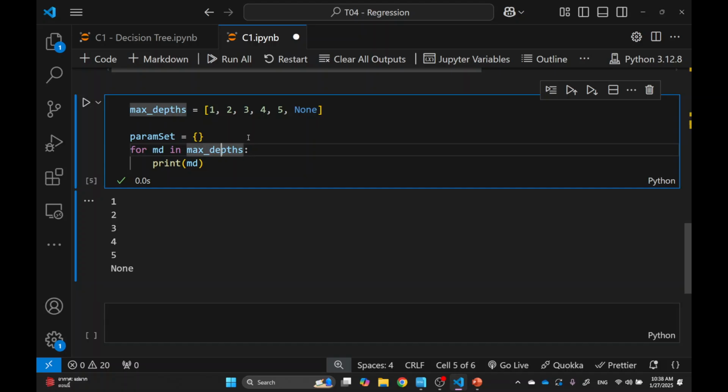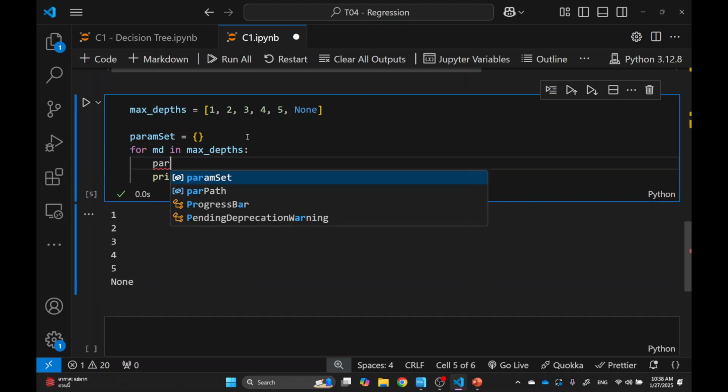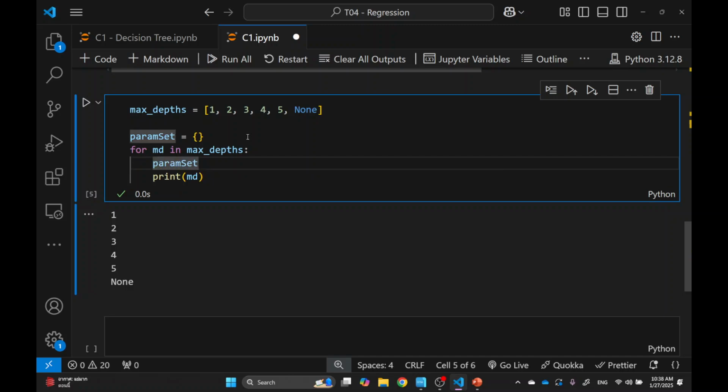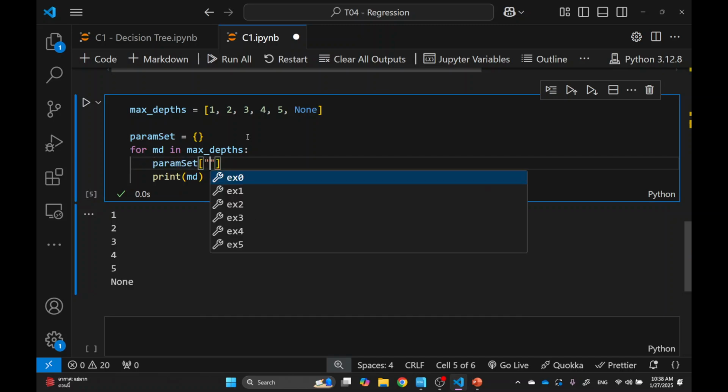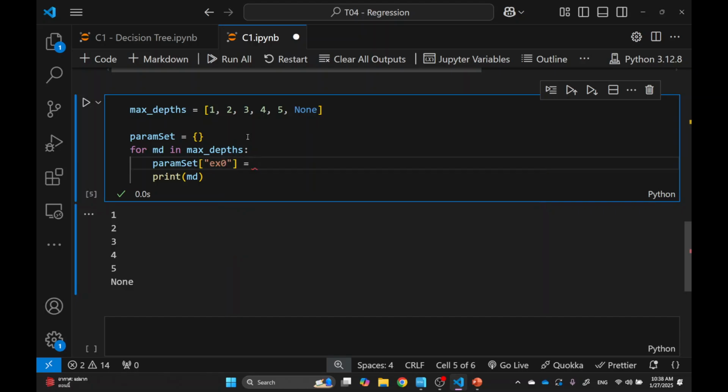If I construct something like this, param set, and let me just do one, ex0 equal to the parameter set, which is max depth, and then let me just put MDs in here.